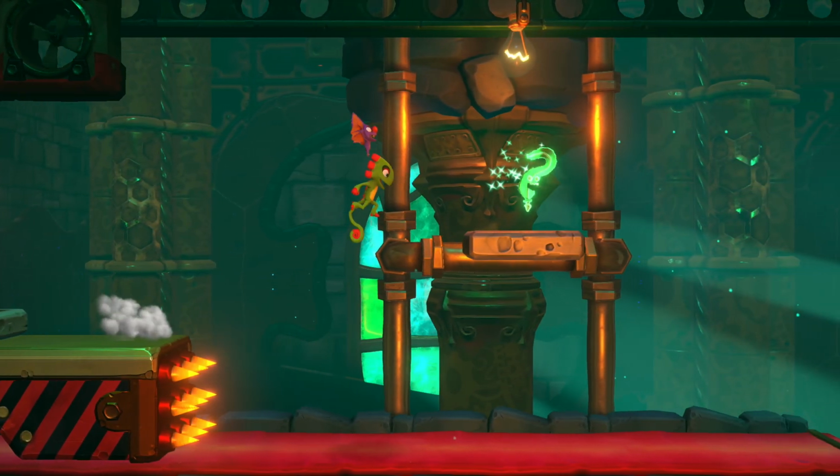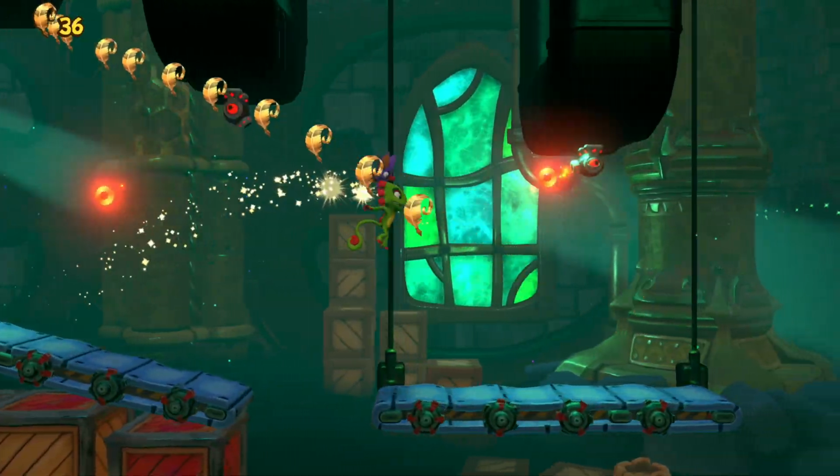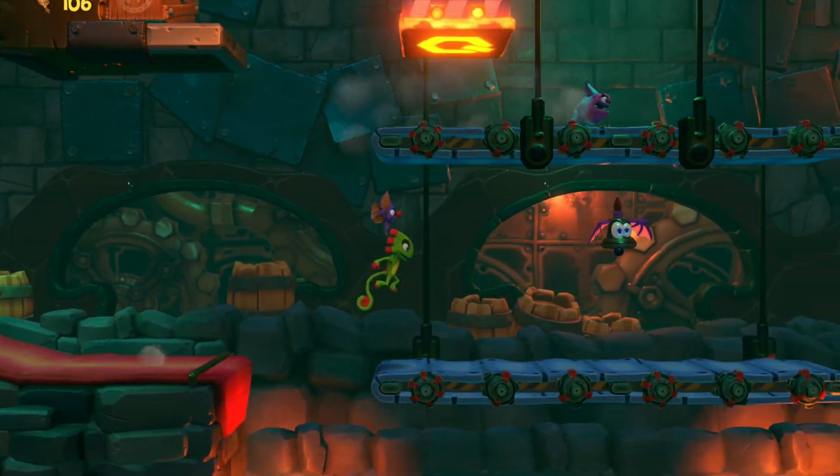There are, of course, 5 T.W.I.T coins in this level. If you're looking for any specific one, you can check the description for timestamps for all 5. I'm going to show you how to get them as we go along. So right here we have a green ghost quill. We're going to follow that along its path.